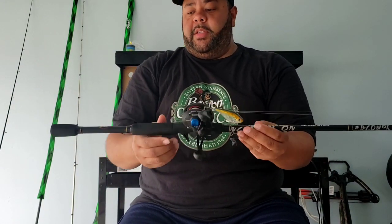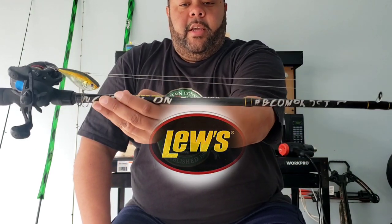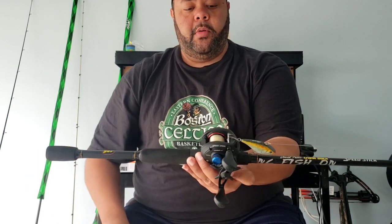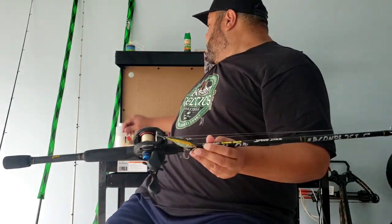I've been throwing all those baits on my Lew's David Fritz Crankin' Stick. This is the Speed Stick, the crankbait stick by David Fritz, Lew's. I have it paired with a Lew's American Hero Speed Spool, the 6.4:1 gear ratio, and Vicious 14-pound fluorocarbon. This is their Pro Elite 14-pound fluorocarbon. It isn't the Vicious fluorocarbon you see in most big box stores. You go online to vicious.com to get the Pro Elite fluorocarbon.